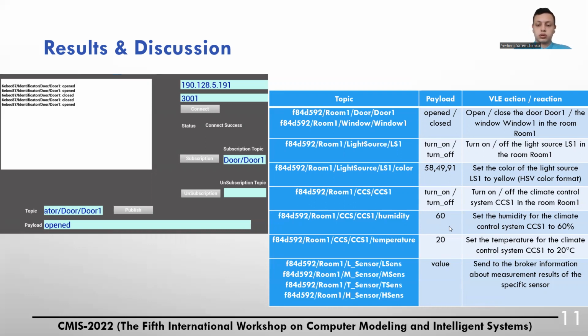Such tools include simple buttons as well as various sensors, lighting, temperature, etc., based on which the software component of such clients can interact with the VLE. In addition to developing their own applications, the user can use existing solutions, such as a free MQTT client, which is presented on the slide.